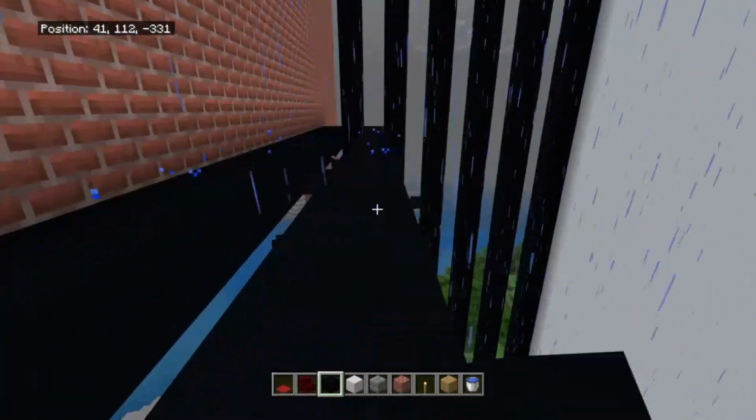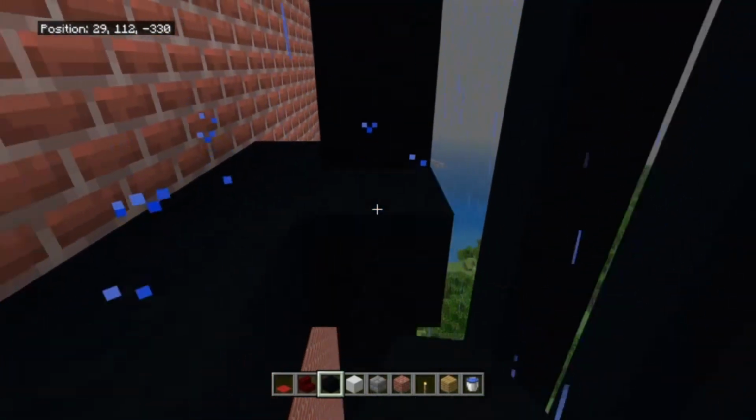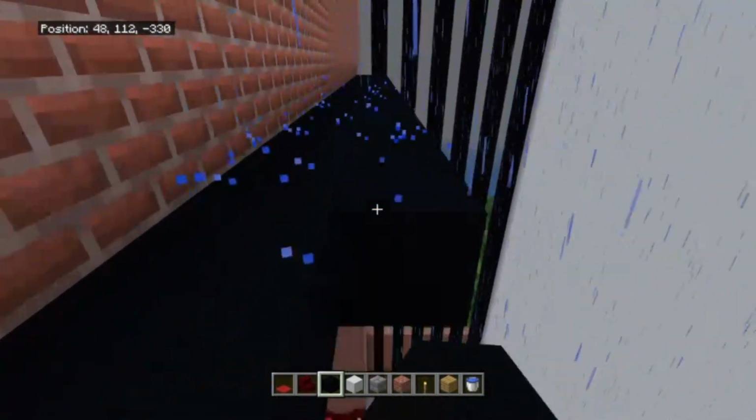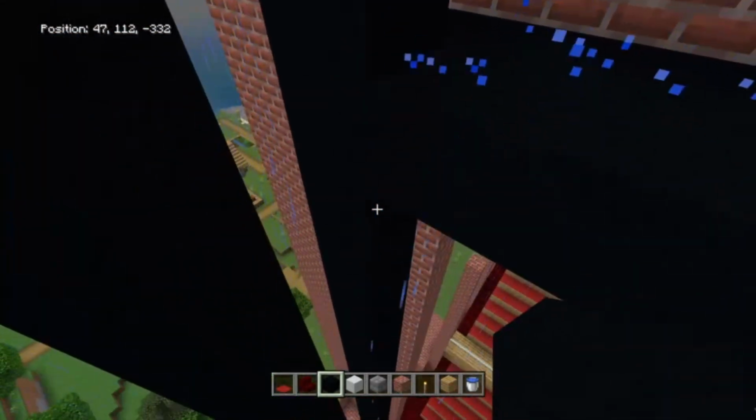Actually, I don't like that. That looks stupid. The lighting rigs need to go in there. See what I mean now about how hard it gets once you start having a lot of black concrete in one area?